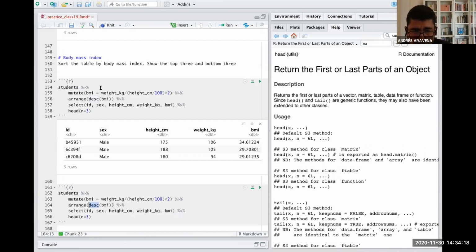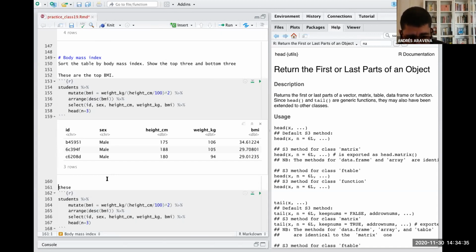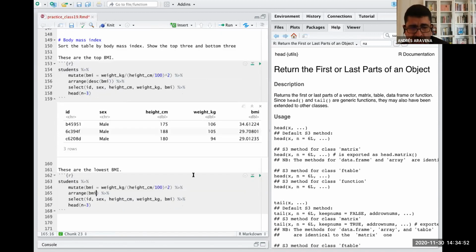So this is for the top BMI, and then this, let's put big letters here, are the lowest BMI. So here the sort is not descending, it is from smaller to biggest.